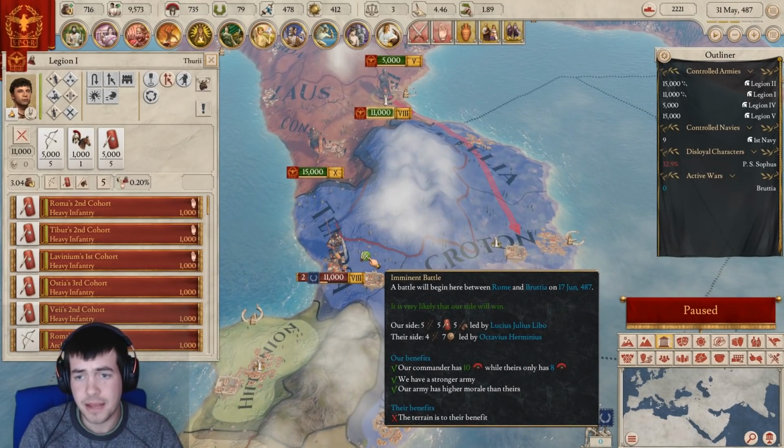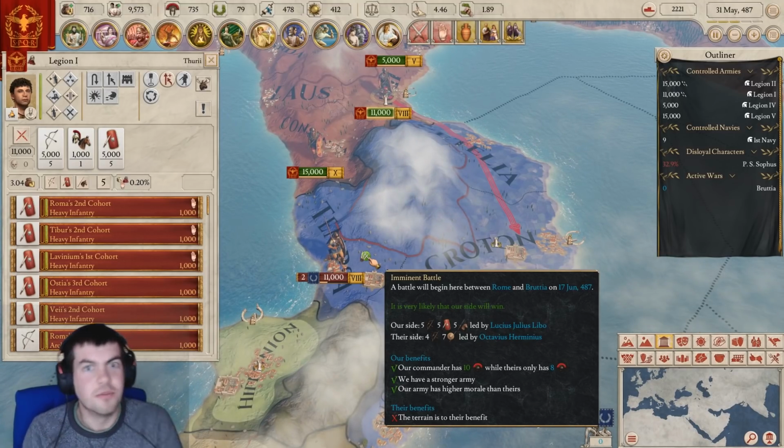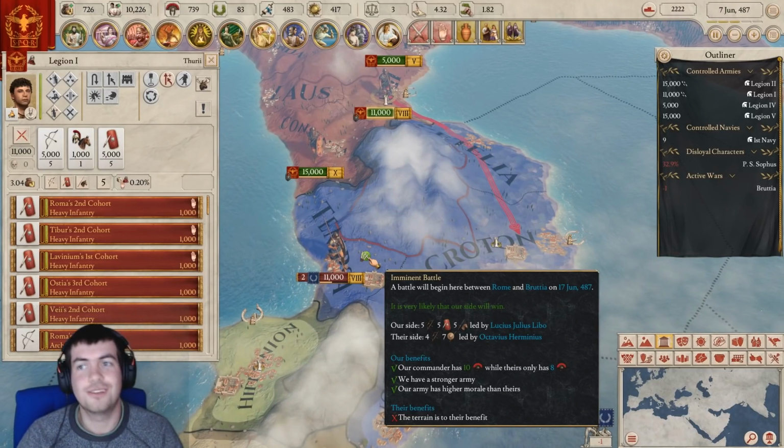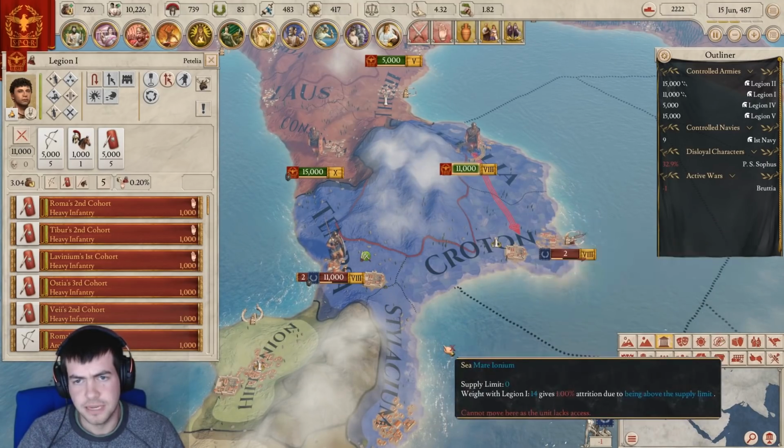And it tells us imminent battle. Battle will break out on the 17th of June. Our side is very likely to win. That's what we want to hear. So let's get our troops moving forwards. As time progresses, obviously it's a real-time strategy. You can pause and unpause the time. It's not turn-based.